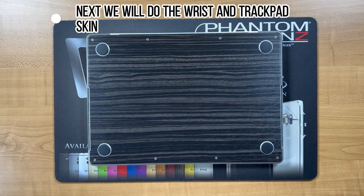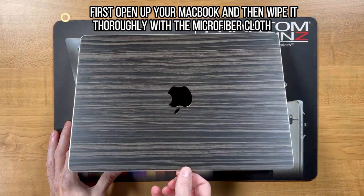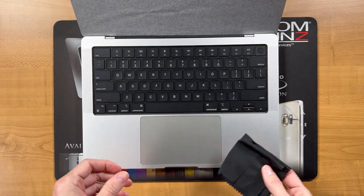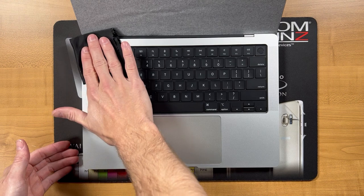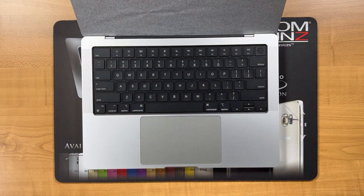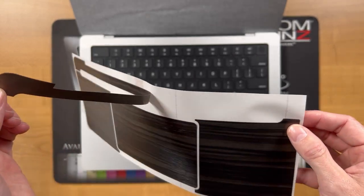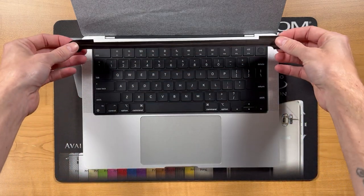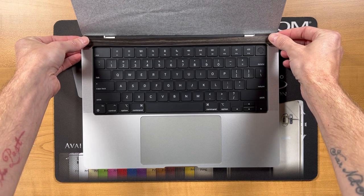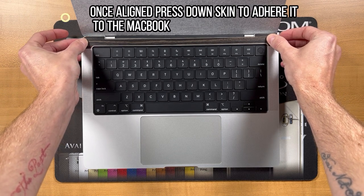Next, we will do the wrist and trackpad skin. First, open up your MacBook and then wipe it thoroughly with the microfiber cloth. Take off the top section skin first and align it with the pivot point of the MacBook. Once aligned, press down the skin to adhere it to the MacBook.